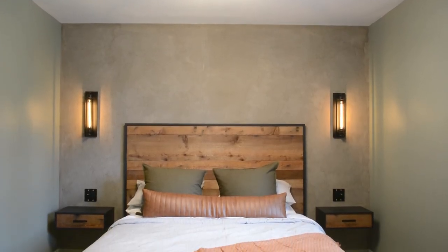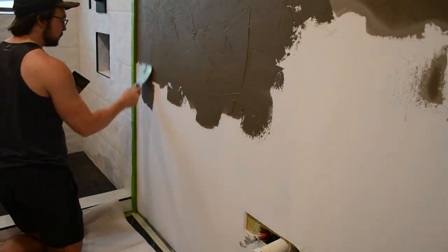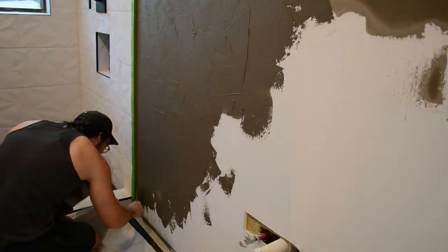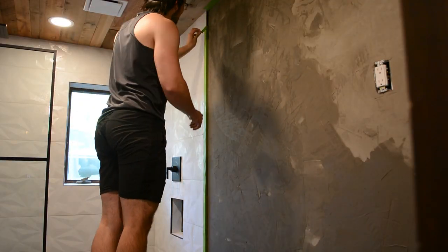and I made an entire video on this headboard wall. If you want to check it out, I'll link that up in the top right corner, but as you can see, it gives off a really cool texture and doesn't take too long to apply, and it's also pretty inexpensive with it only being $20 for a box. And I was able to do this whole wall with just one box and still had some left over.